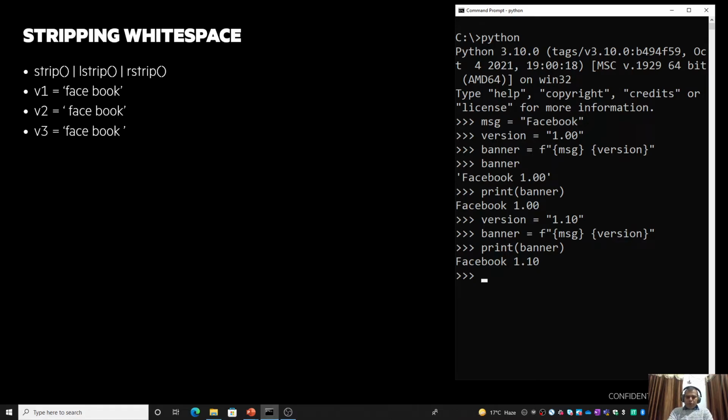So I'm going to define one message, a message with a bunch of spaces, Hello. And then I'm going to say message dot strip. This one will take care of stripping from both sides. Once again, I'll initialize the message. This time I'm going to call the L strip.